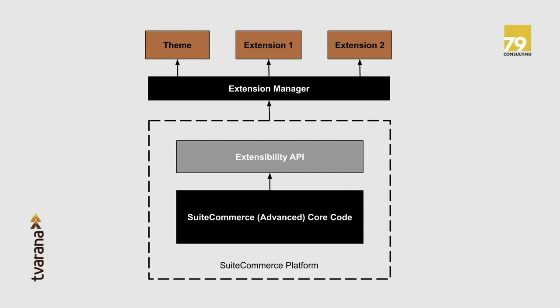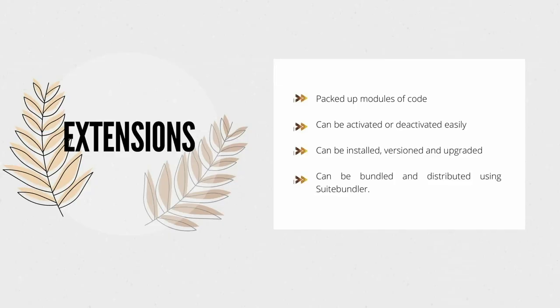The next term is extensions, which are just packaged up modules of code that can be installed in your NetSuite account and activated and deactivated as needed for your websites. Extensions are like bundles in core NetSuite. In fact, they ship as regular bundles in NetSuite. And just like bundles, they can be installed, versioned, upgraded easily, and are modular. They add functionality on top of web stores and can be bundled and distributed using Suite Bundler.